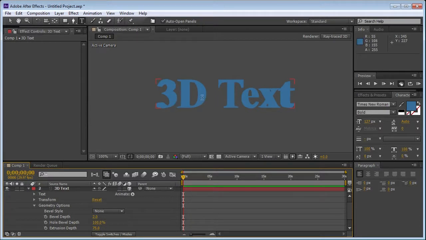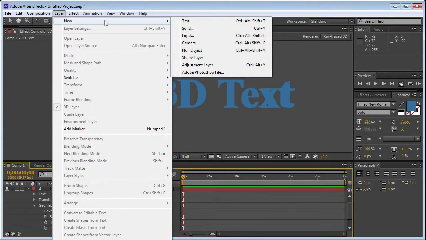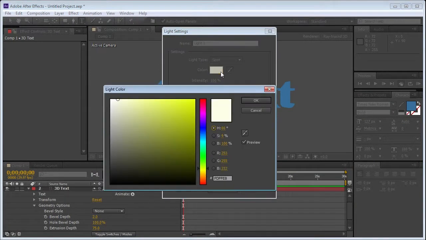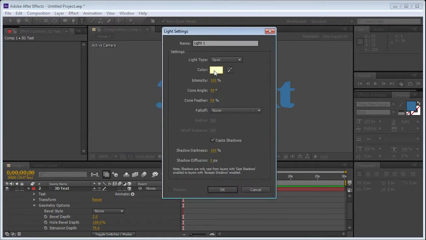I can tell that they're starting to take shape, but it's hard to see. So something I'm going to do to help me visualize this is to go in and create a new layer. So I'm going to say new layer, and I want to create a light into this layer. And this light is going to allow me to do just that, place a light into the scene. I can control the color of the light, its intensity, the falloff, the cones, all these different settings. And again, it's going to come down to the project what these specific settings are set to. For our purposes, I'm just going to say OK to that.